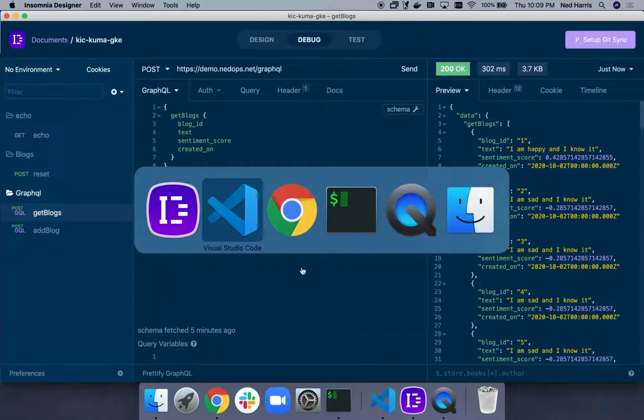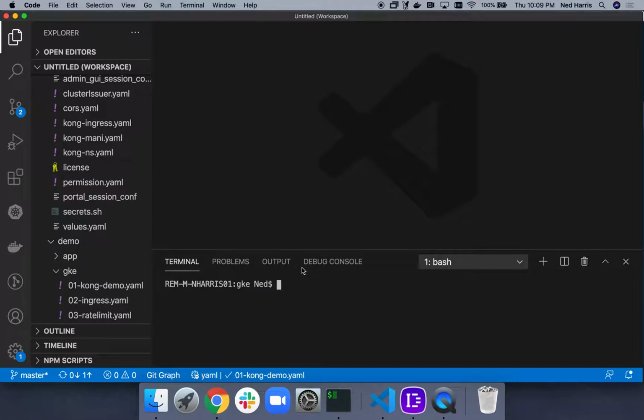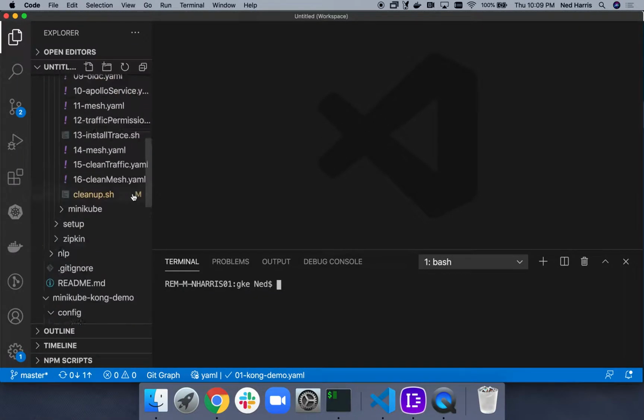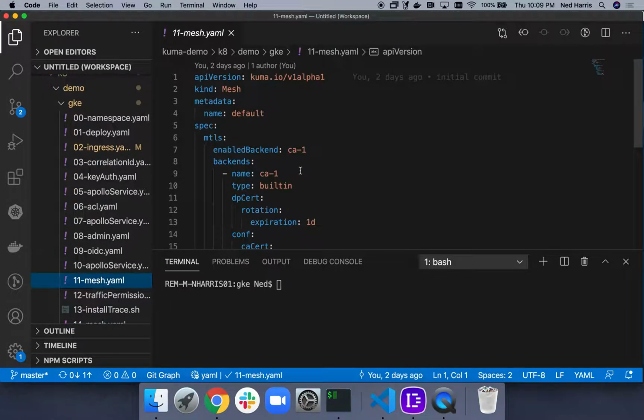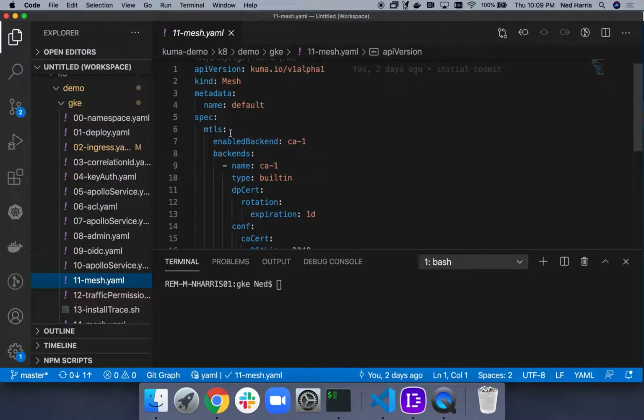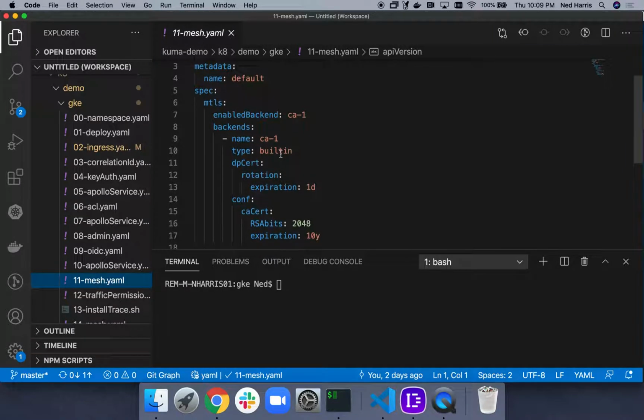Well, what we do in Kong Mesh is we use policies to enforce these things. And so what you're going to see here is I have a basic policy. If I go to this mesh object, just like we were talking about before with the Kong ingress controller, how we get to describe these things in a very native Kubernetes way, well, the same is true with Kong Mesh. We can describe a basic mesh object. And if you're familiar with Kubernetes, this should be very at home for you. We have a kind, we have a metadata section, a spec section, and in that spec section, we're going to fill in an mTLS section that's going to define this mutual TLS policy that we're going to enforce.